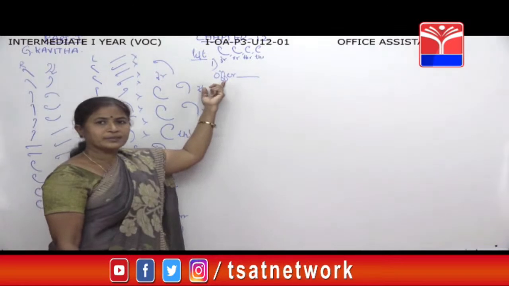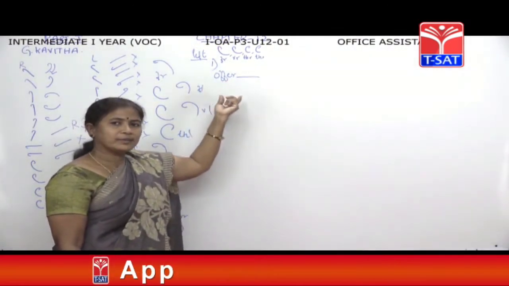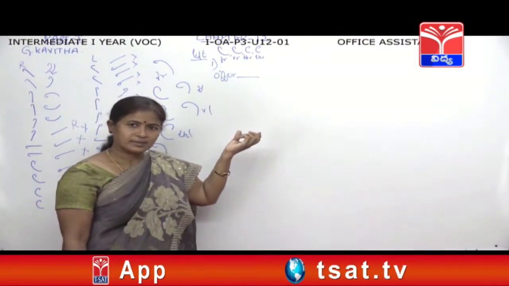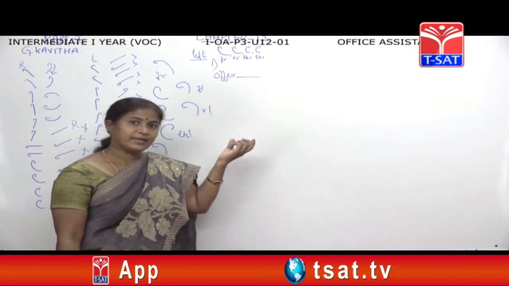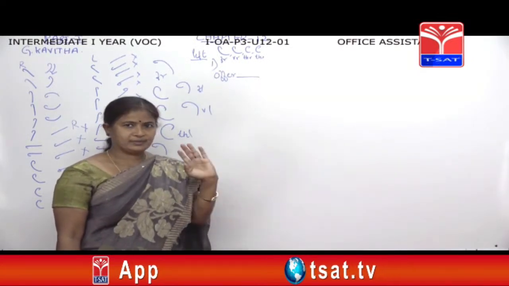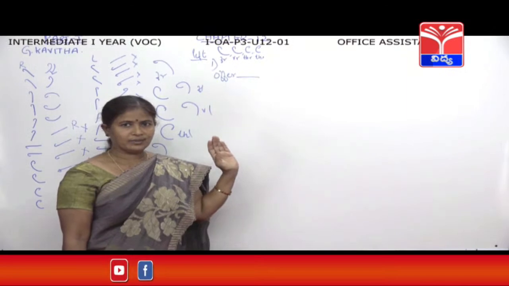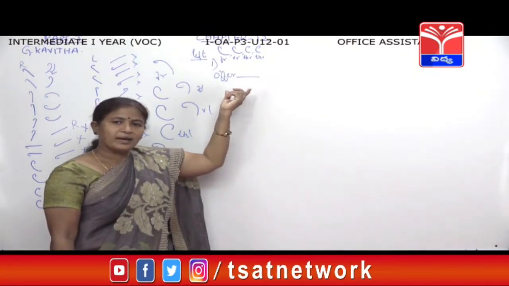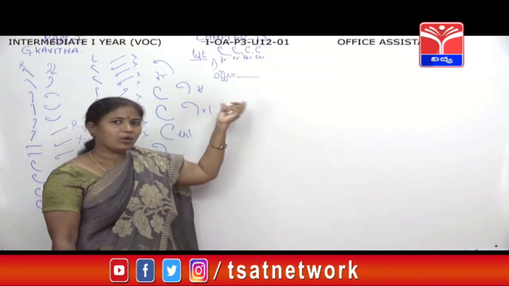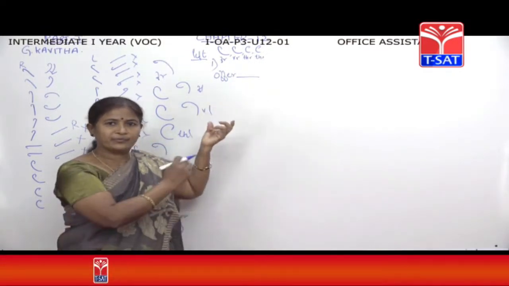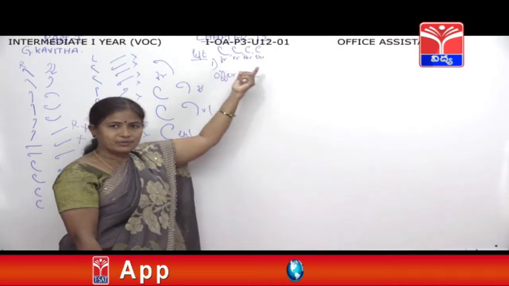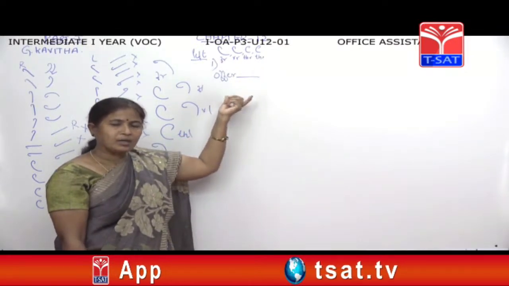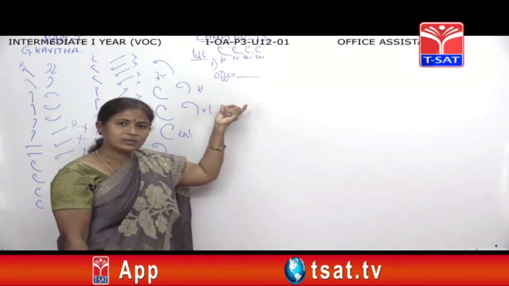How do we write offer? Now sound the word offer. O is a vowel, and for we are hearing only one sound of for. No other strokes are following. Okay, only for, and for is standing alone. Okay, and preceded by a vowel. O is a vowel which is coming before for. So we use left forms. Standing alone and preceded by a vowel, we use left form.